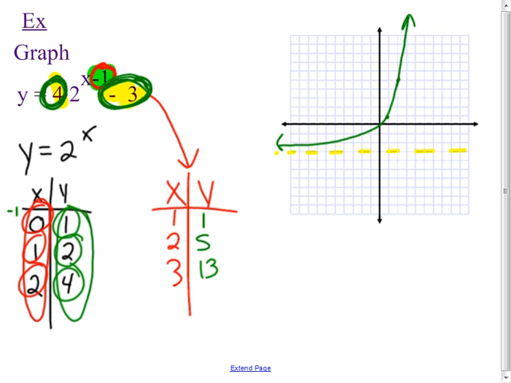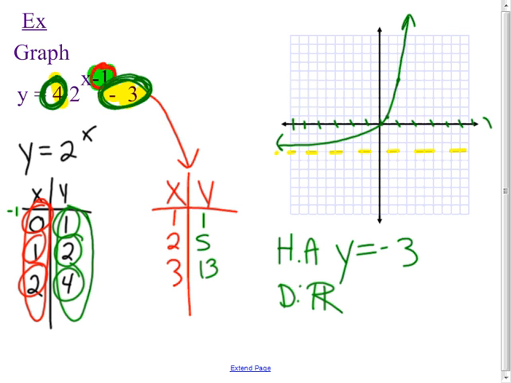So now I can go through all my different pieces of information. There's a horizontal asymptote, HA, at y equals negative 3, because we shifted that down 3. We did that right away. You can always do your horizontal asymptote first if you want. I look at my domain. What kind of x values can I have? If I go along here, is there any place where I can't have it? Nope. So it's all reals.